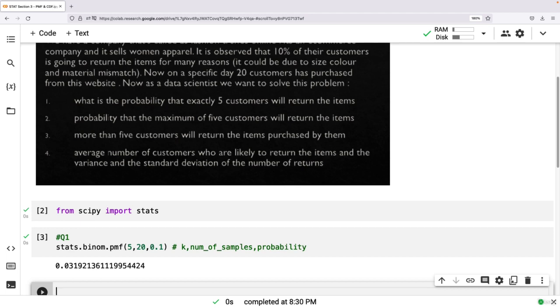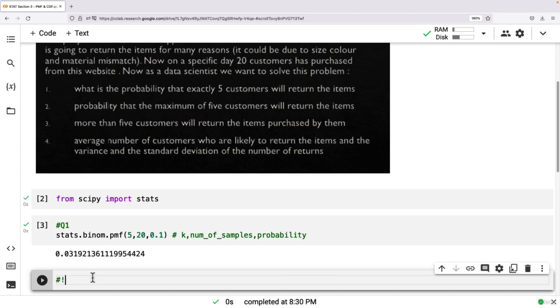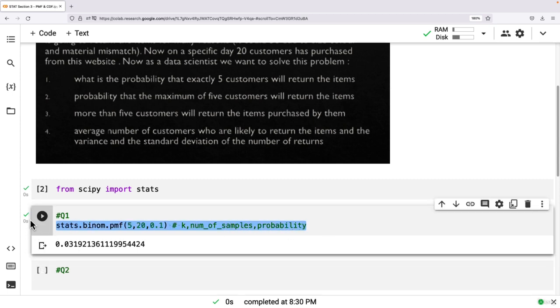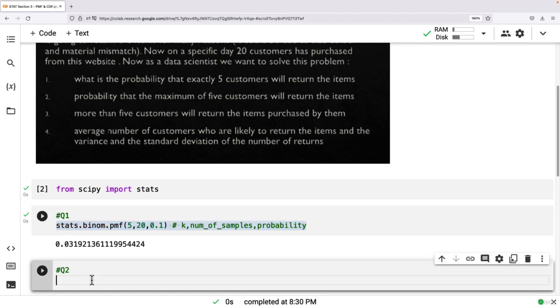Next, let's go ahead and solve the second problem. The second question says, probability that the maximum of 5 customers. So this is the scenario of the CDF, which means in this scenario I would say stats dot binom dot cdf of 5 comma 20 comma 0.1.